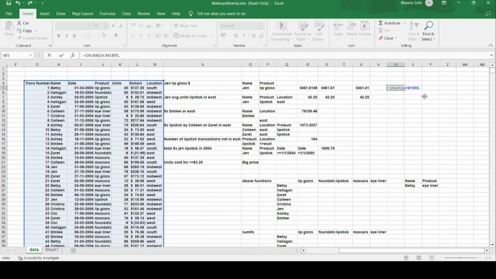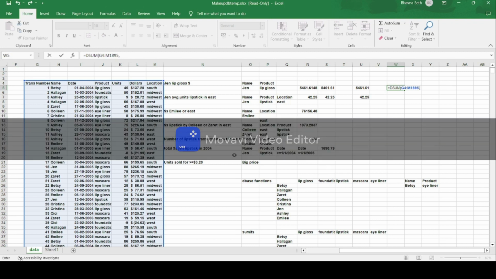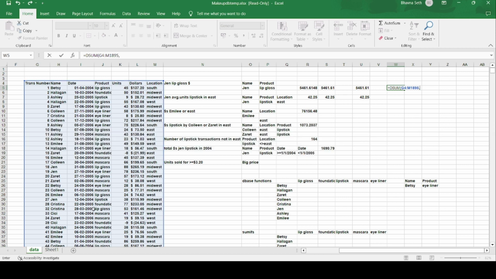Now field is the column whose sum I want. So here it is dollars. Either you can write dollars in double quotes or you can write the number of the column in the table. So it is 1, 2, 3, 4, 5, 6. It is the sixth column, so you write 6 here.